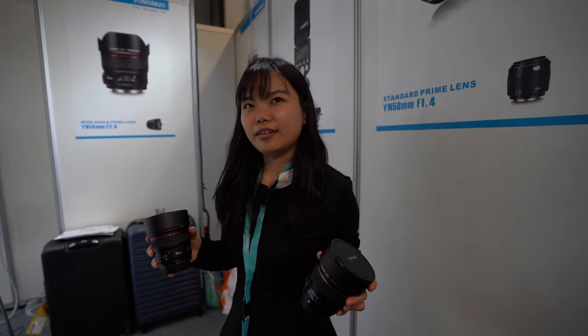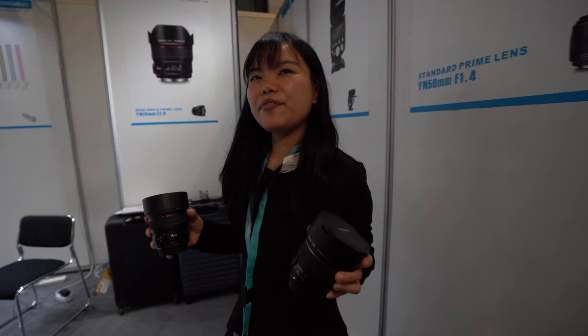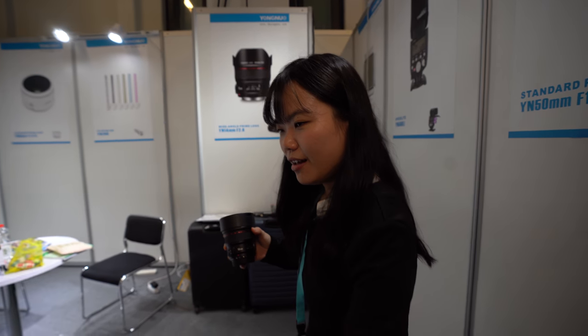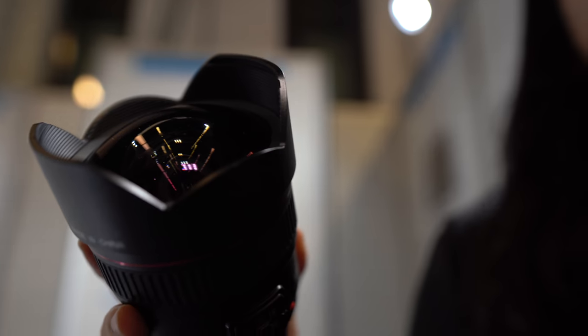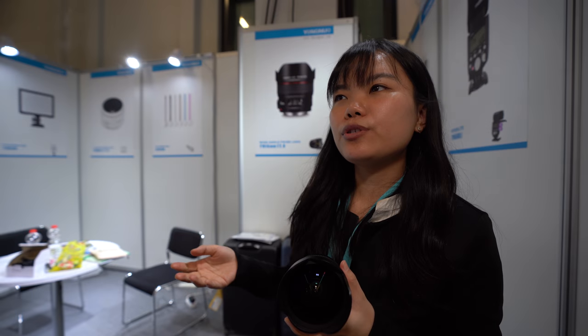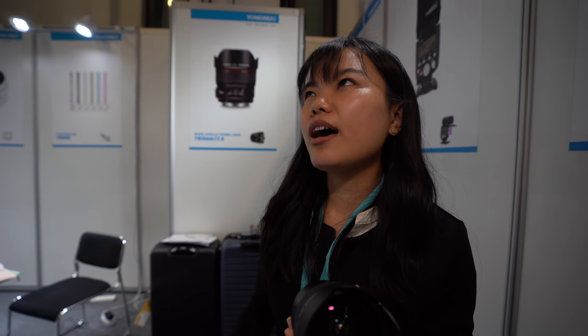So it's much cheaper than the original one, right? Like one-third the price — €400 retail. How's the quality compared to the original? We can reach 80% of the performance. People will choose our lenses based on budget. Sometimes they don't have high requirements. They don't need the Canon 14mm f2.8 — I think that's around €1,200. It's too expensive.